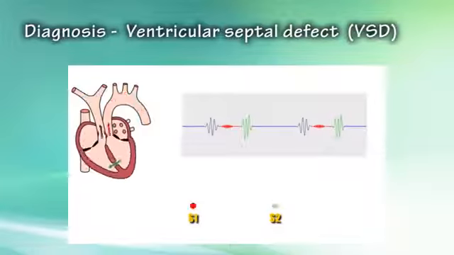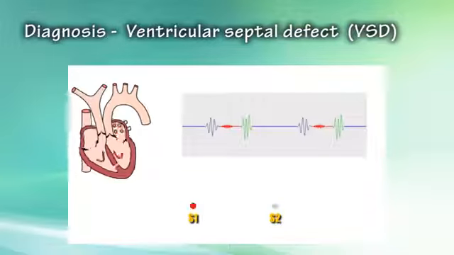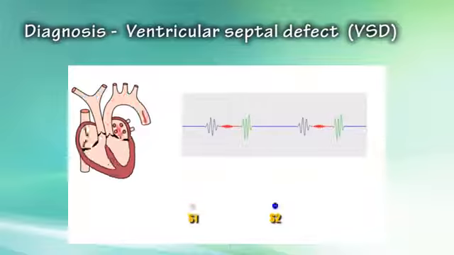The characteristic findings in ventricular septal defect include, in examination of pulse, normal or low volume pulse. Jugular venous pressure may be normal. Examination of precordium may reveal a deviated apex which can sometimes be heaving. The most important finding in ventricular septal defect is that sometimes a systolic thrill can be felt over the left sternal edge and a loud pulmonary sound, loud P2, can be felt over the pulmonary area.